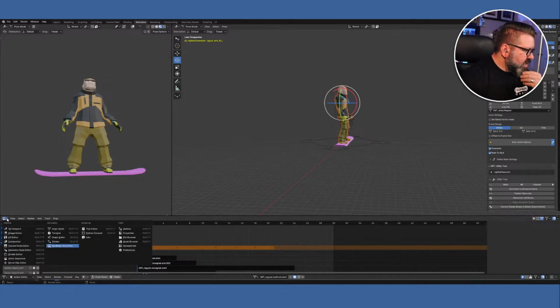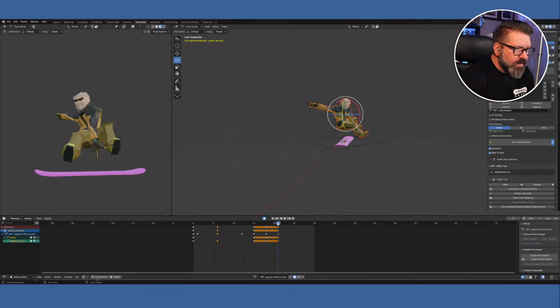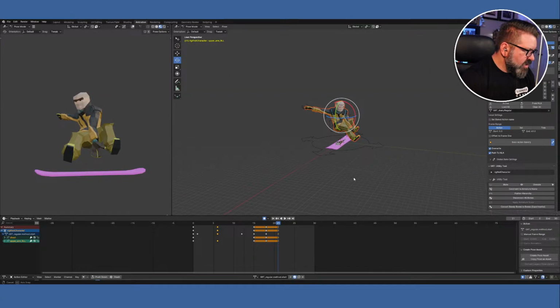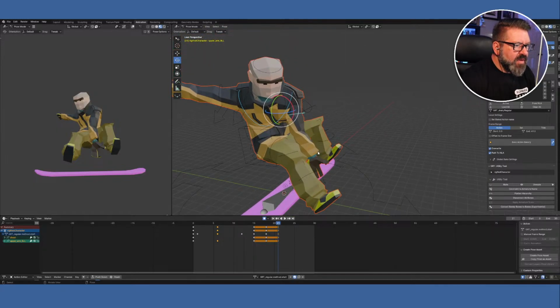Oh, what am I looking at over here? Let's go to timeline. Chest and upper arm. Okay, because that's what I changed last time. Let's just go with the chest.